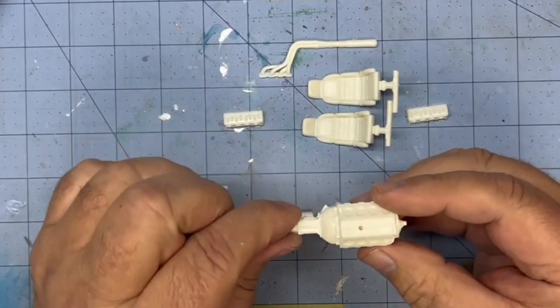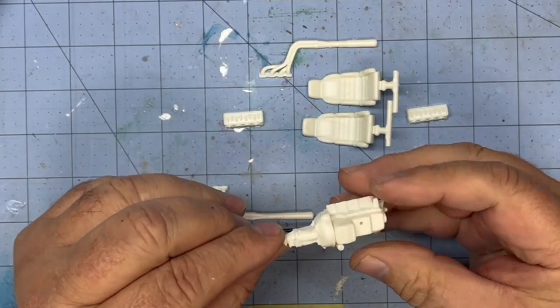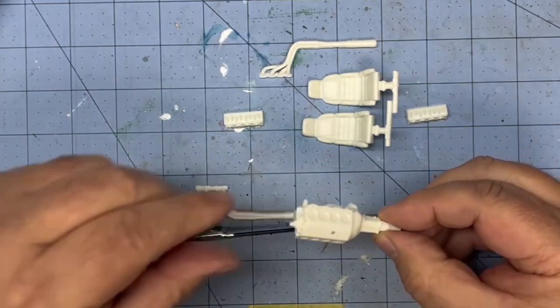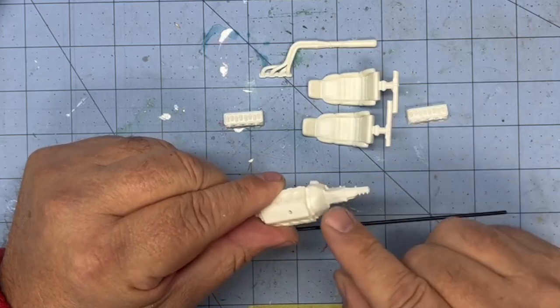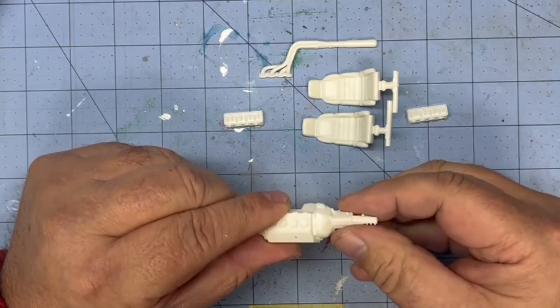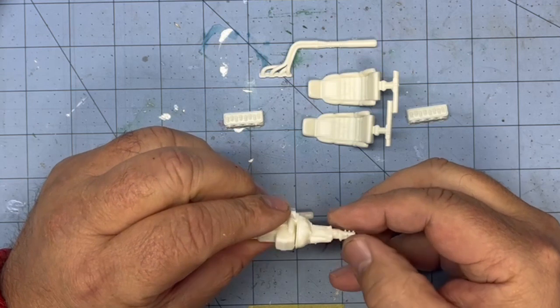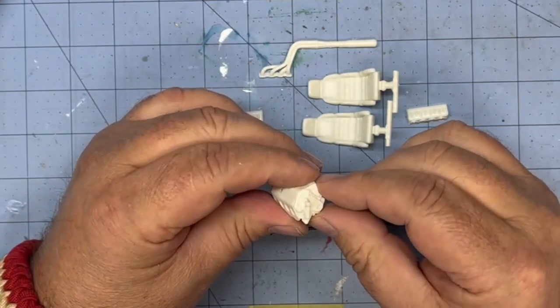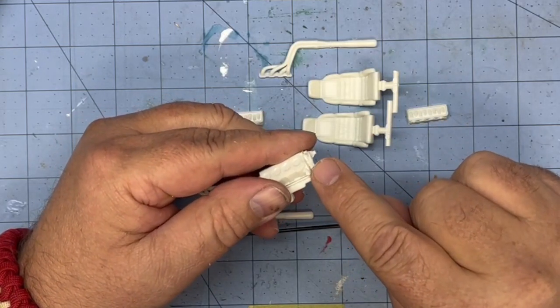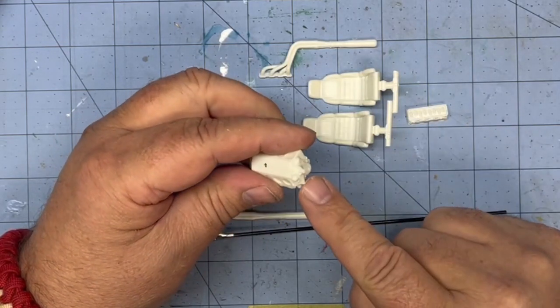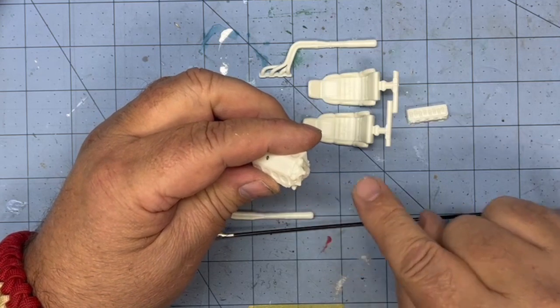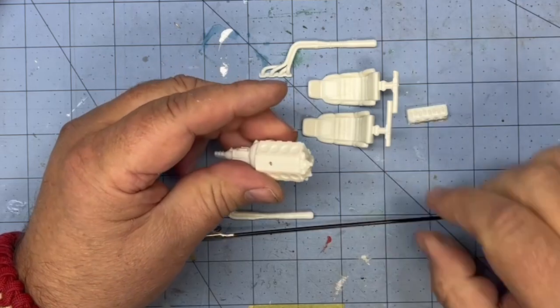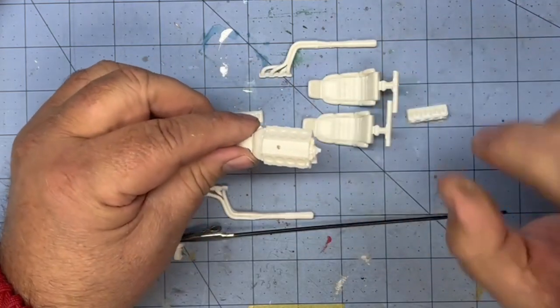Next thing I did was the engine. I got it blocked out and ready to go for primer. This fit together, it fell together. There was no flash, no nothing on it. Sanded down the bell housing top and bottom, did a quick sand here and here, and this is ready to go. Dropped the water pump on. It's got a piece for the lower radiator hose to come into it too. So I'm going to try to figure out how to get that run up on there while I put this together.